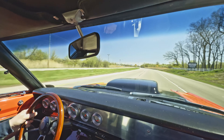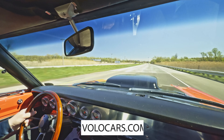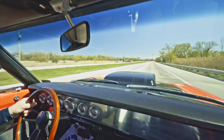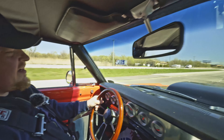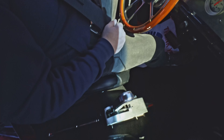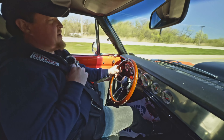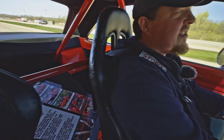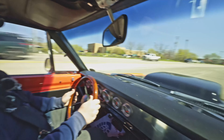It actually rides pretty good, handles over the bumps and everything from being lowered. Seems to have pretty good suspension still. I didn't notice any rub around the couple turns that we took. It does have the BNM shifter. We got our racing harnesses on. We got like a six-point roll bar in this thing — it's done up.